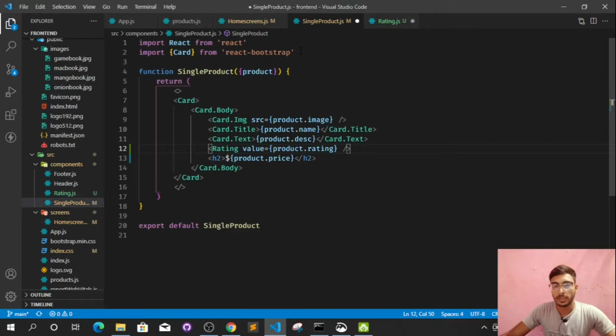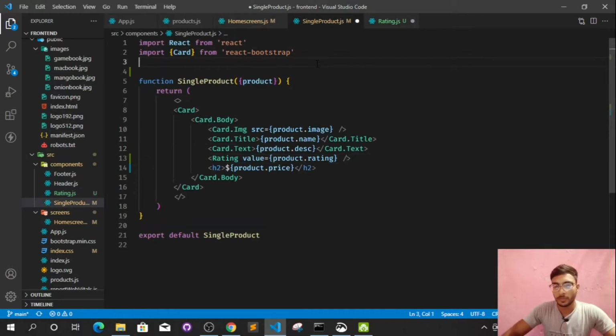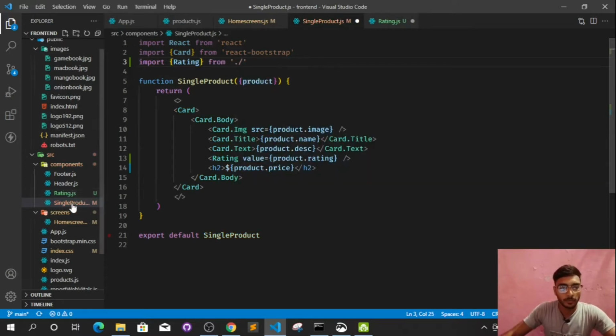And in the single product, we will import this rating component. So import Rating from the rating component, which is rating.js.